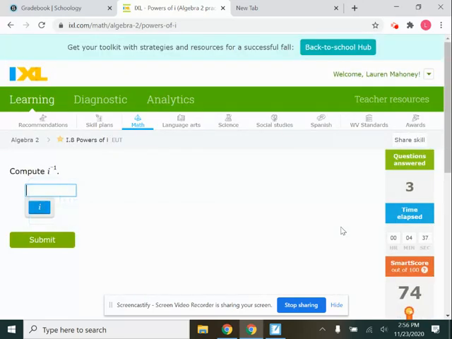Let's see if we have one up here. For example, this is what I just said, i to the -1. If we count backwards, i to the 1st is just i, i to the 0 is 1, and i to the -1st power, if I go back through my cycle, right before +1, I get a -i. So this is actually the same thing as -i. If it was a positive 1, it'd be positive i, but since it's a negative 1, it's negative i because it's opposite. And again, i to the negative 2, the negative even exponents are going to be the same as the positive even exponents. So this is still going to be a negative 1.